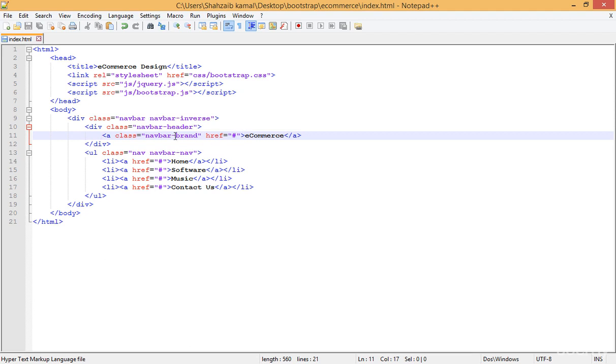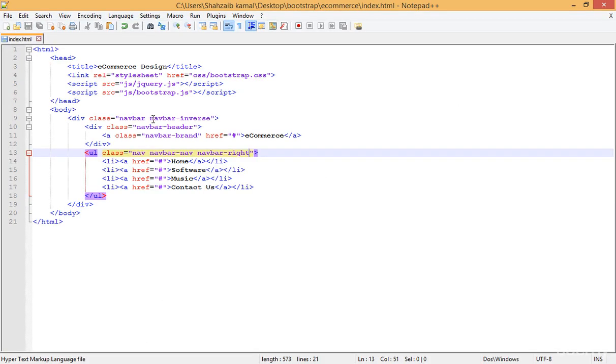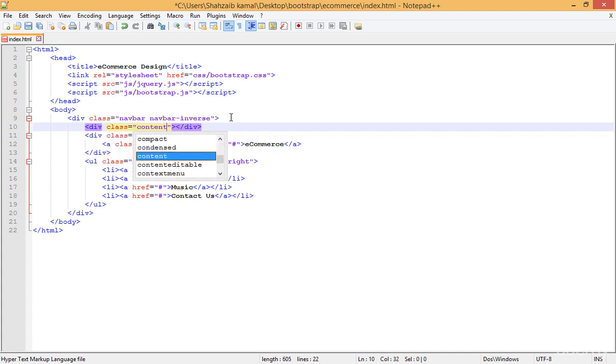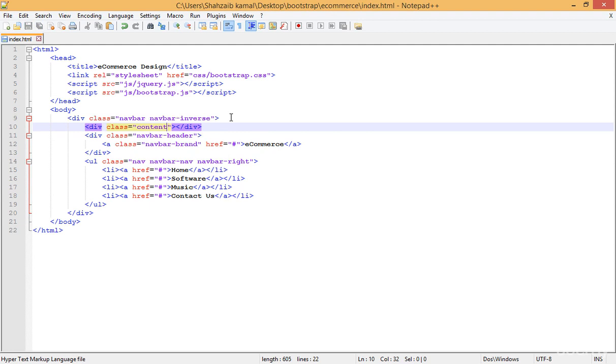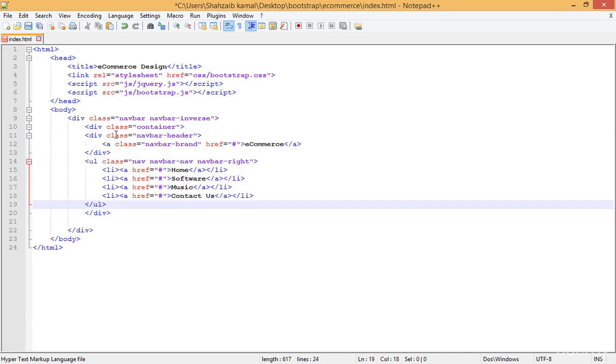So now I'm applying the navbar-right, saving and then refreshing for sending these elements to the right side. But you can see that this is going to the very right. To solve this problem, you know what we have to do, we have to put a new div, and in this div I'm just going to create the class of the content. Oh sorry, not the content, the container. So what type of container do you want, the container or the container-fluid? But right now I'm not gonna decide this. First of all, let's just cut the whole navbar and apply it inside the container and refresh.